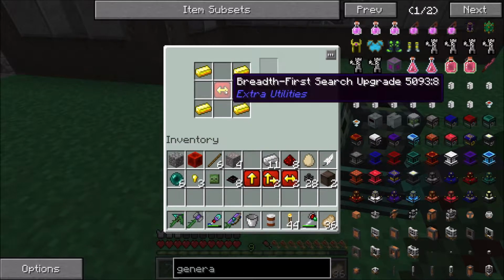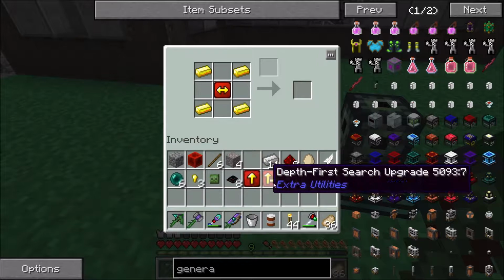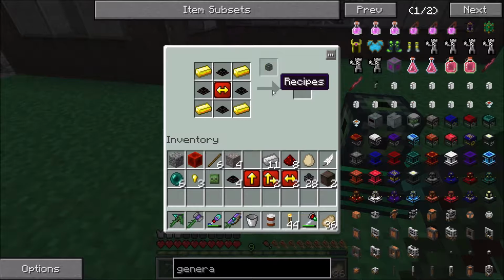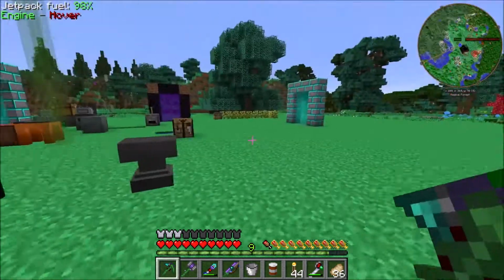Boom, one of these guys, the breadth first search upgrade. These are all just redstone and gold, so you can craft them up pretty easy as long as you have a decent supply of that. And then what else did I need? Transfer nodes. Boom, boom, boom, boom. We had those left over from last time. So that's going to start crafting. You can hear it making its little noise right now. No problem there. That should be good to go.